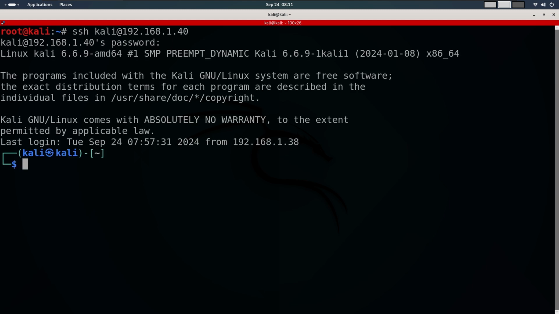Now I am in as the root user. I have full control over this computer just by using this information we gathered. No complex hacking was needed here. It's just the power of information gathering. So you can see the Quick Scan Plus can give us a ton of useful information that we can use later when trying to gain access to the device.